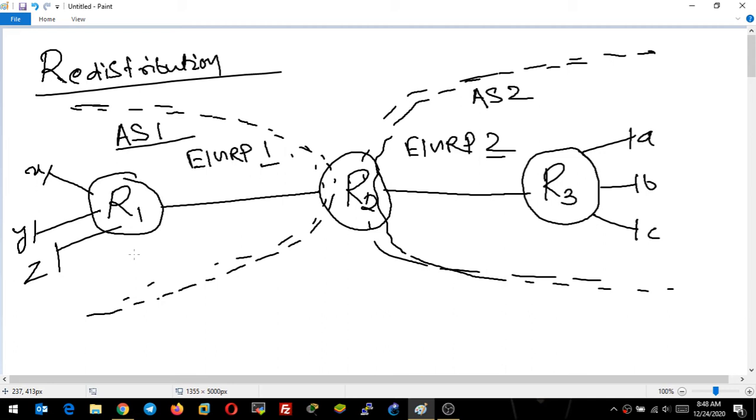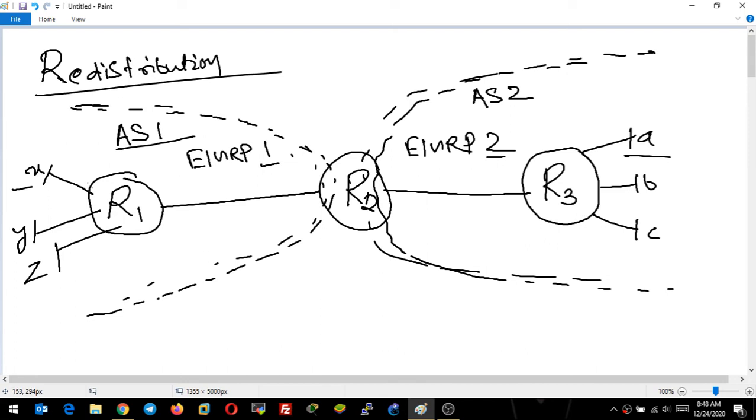But if an X network user is trying to communicate with an A network user, the communication will not happen. Why? The reason is that the XYZ network is available at R2 in its routing table, but it is not available in the routing table of R3. Whenever a user tries to access the X network, it will send traffic to R3, but at R3 there is no information about the XYZ network in the routing table. So the communication will not happen, and R3 will drop the packet after checking the routing table.